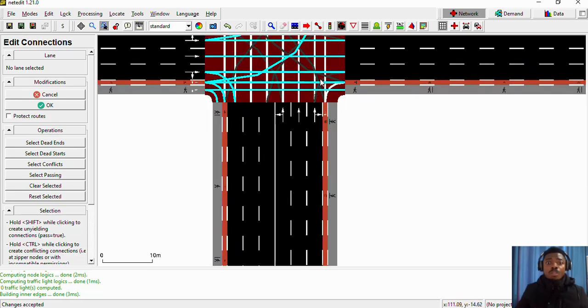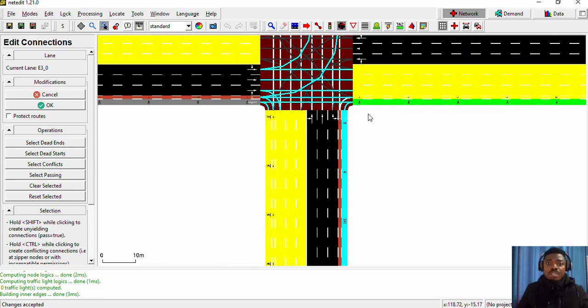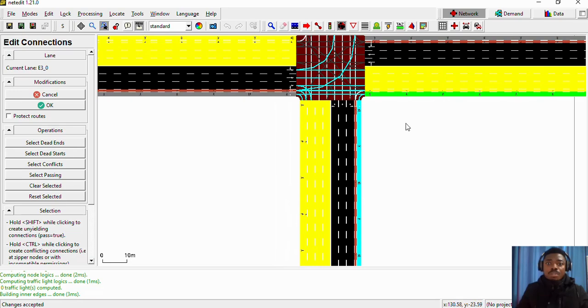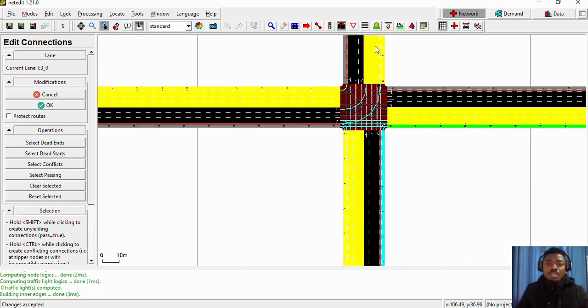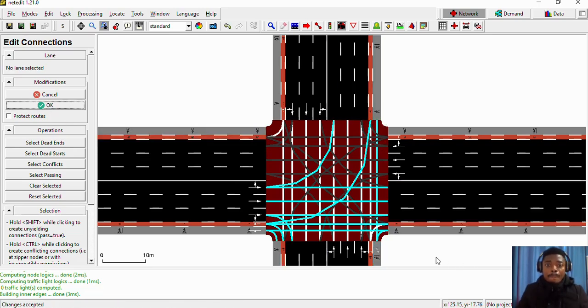So we zoom in on this particular lane, we click on the first one, which is the pedestrian lane. You click on the control button, then wherever lane we want to create, we can go ahead and create it, which is that. And also we ought to have a true lane here. So for the true lane, click on the control button there. We also have a true lane. When we are through with that, we click on OK.